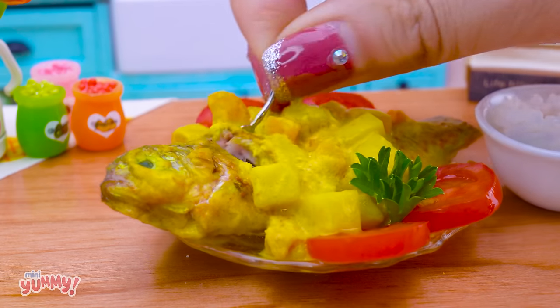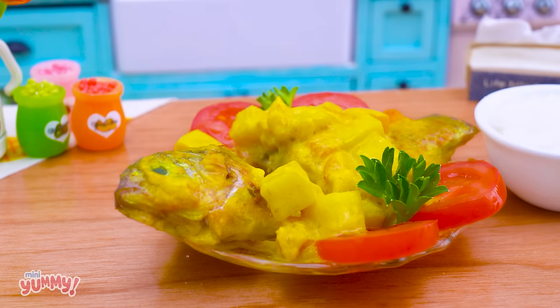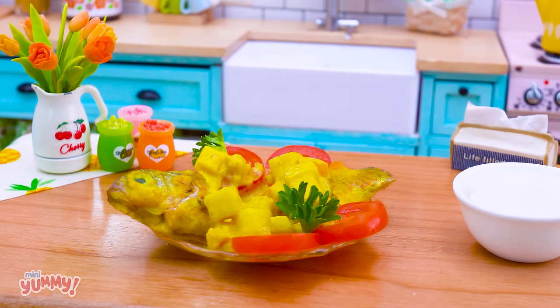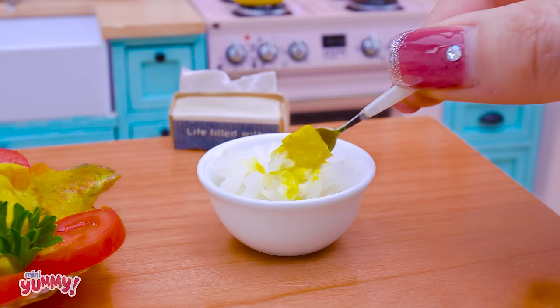Very tasty. Have another piece. Little rice.